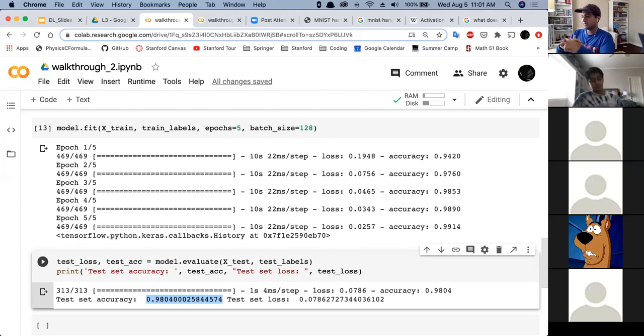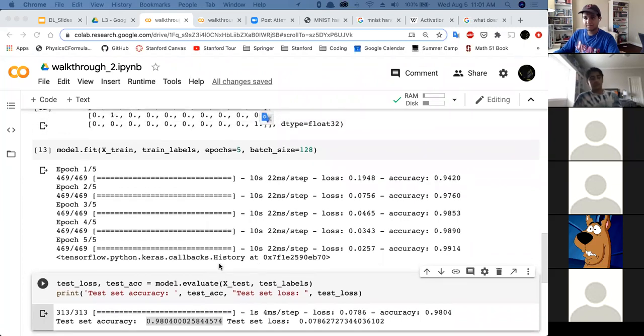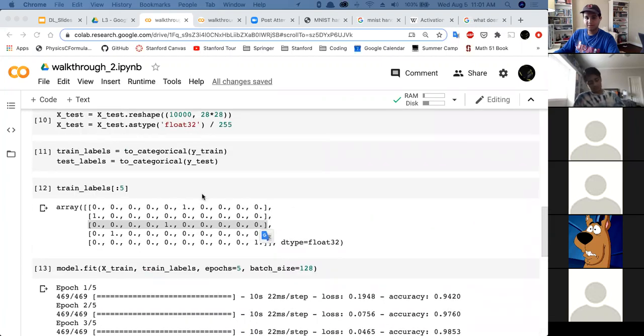My test accuracy is 90.8 and my loss is 55.8. Your loss is 55? That is extremely high. That shouldn't be right. I'll run the cell again. Nope, I got the exact same thing. You got the exact same thing? That's very weird. Why are you guys getting such high losses?